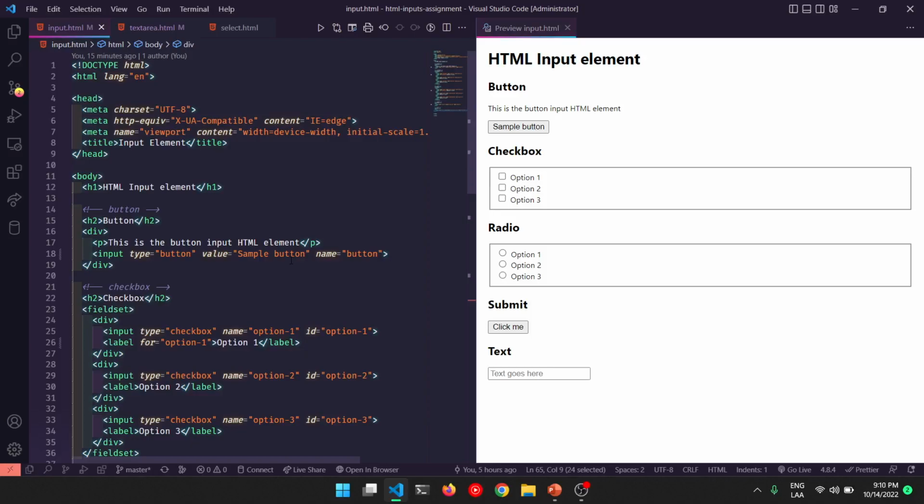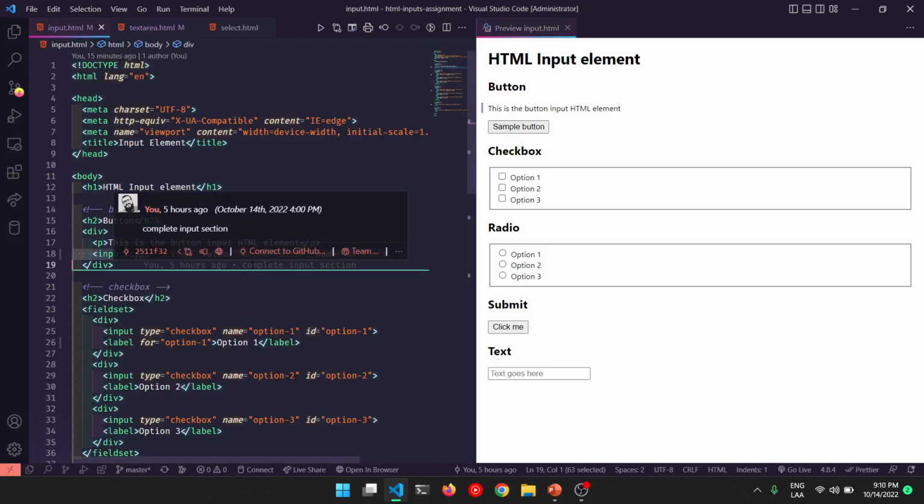I've put here the most common input elements, and the first is button. You can see the syntax here. The input element type button. Input has another attribute named value, and you can put the text here.